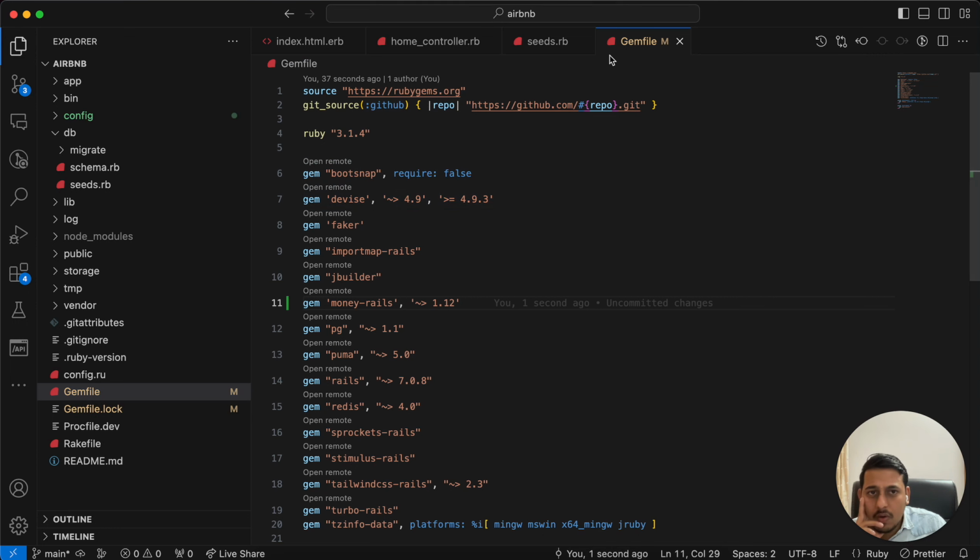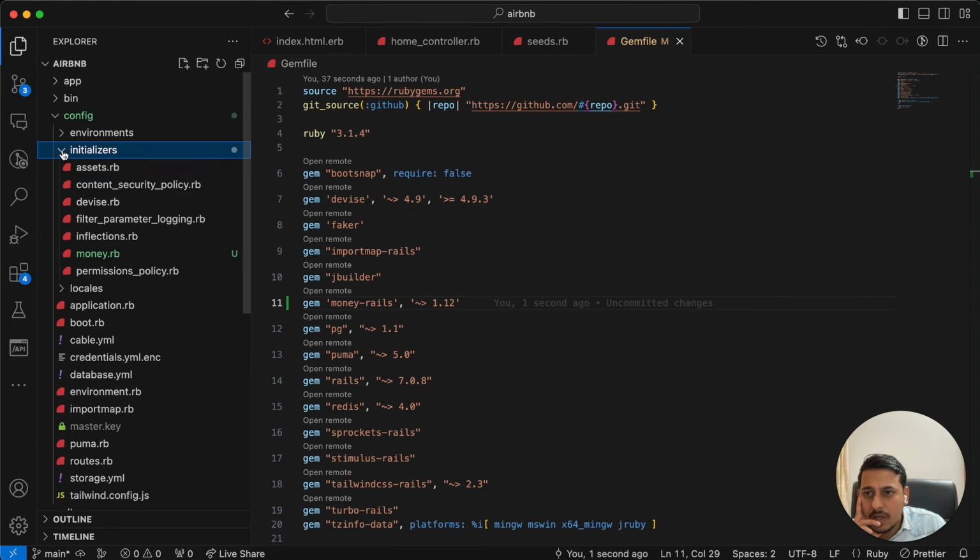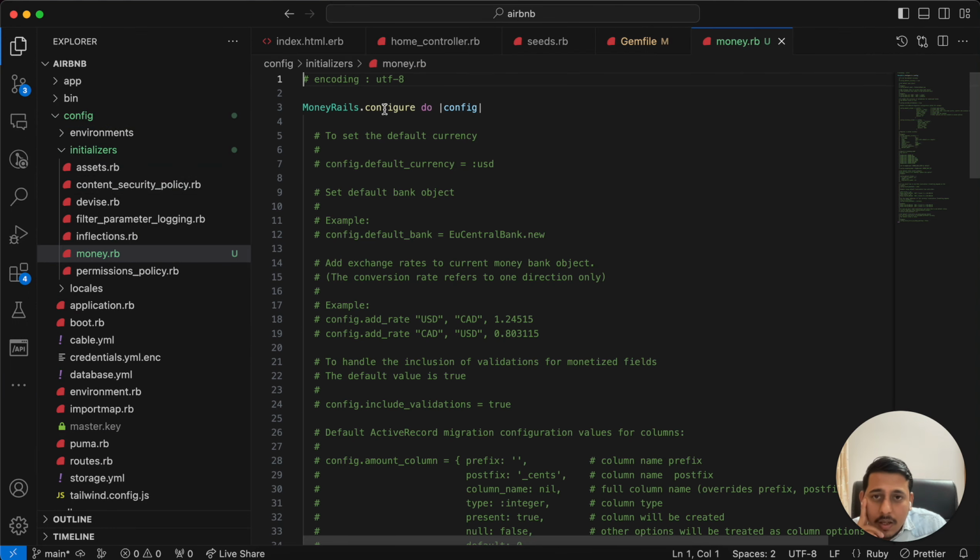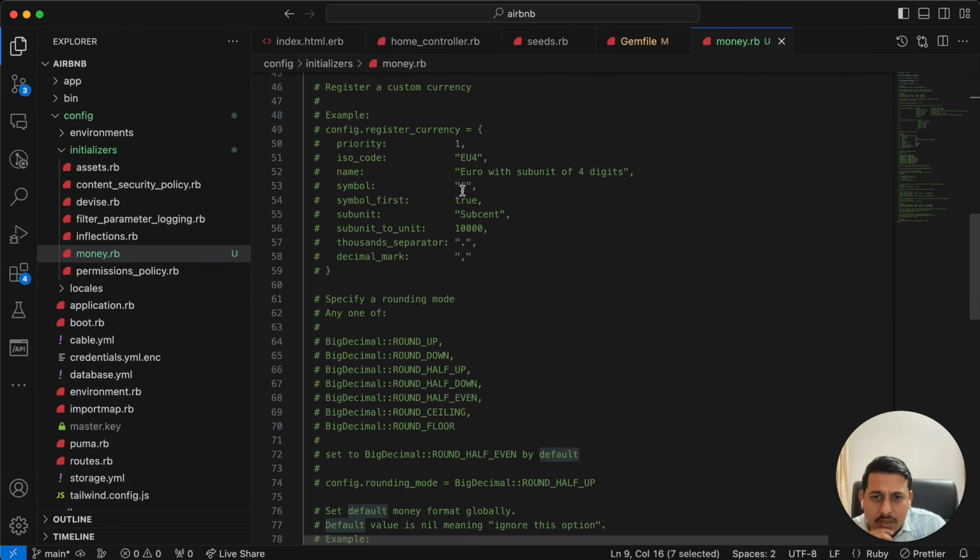Let's have a look at the code that got generated. Config initializers money.rb. What does it say? To set the default currency, okay, we need this default currency. Let's use this. And by the way, we can change it from here, but even if we do not uncomment this, I think USD will get used. To set blank data object, something like this.